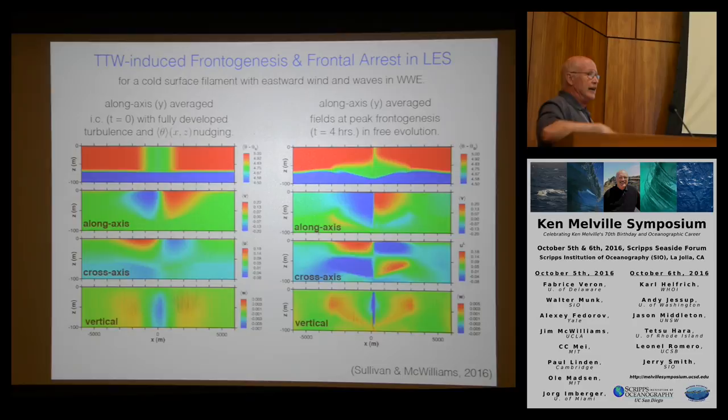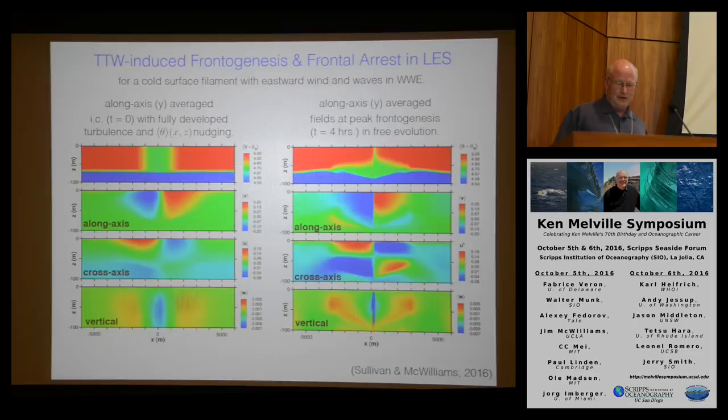Now, frontogenesis is an old subject in the atmosphere. It's basically been understood since 1972 with the work of Hoskins and Bretherton, that if it's frontogenesis induced by strain and you assume that there's a degree of approximate force balance in it, that it will reach a finite time singularity. Now, most people who do fluids don't think they're singular. There's a mathematical prize to prove they aren't. No one has yet. But what stops frontogenesis from reaching a catastrophe of infinite gradients?